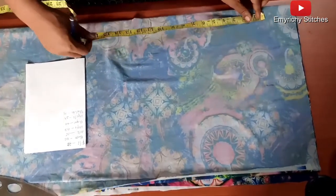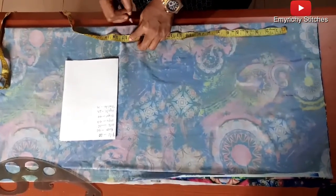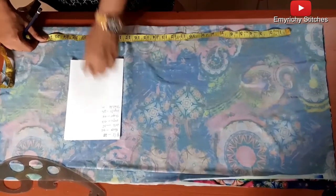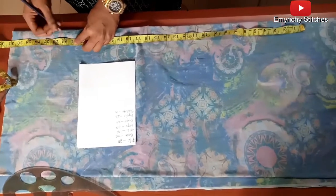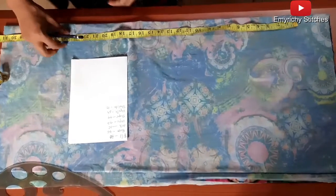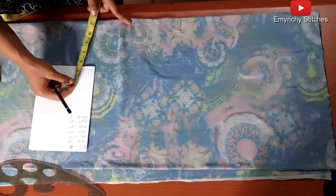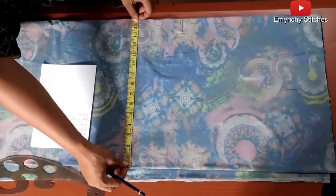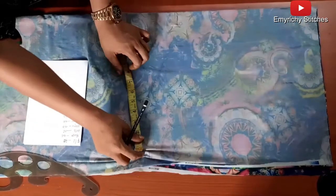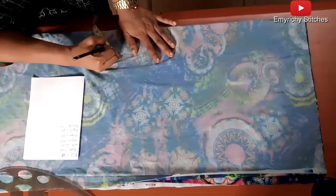You place your tape on when you have the length. You mark out the half length, which is 16. Then on the half length line, we also mark our hip line, which is what, hip line here is 23. I'm going to still mark it out. So I'll mark out on the line of the half length. I'm going to mark out the shape. The shape here is 44, which is 11. Then you add your still 2 inches for seam allowance.